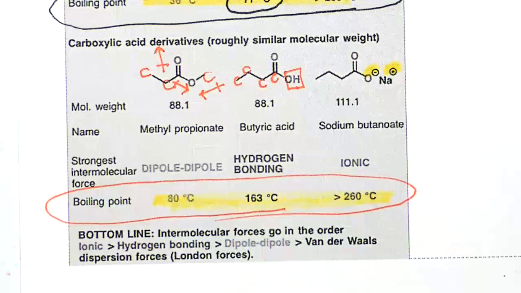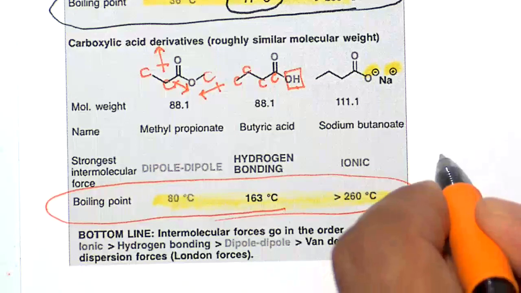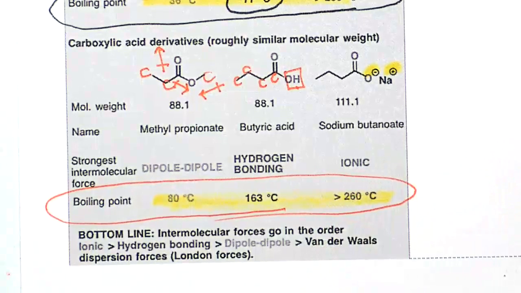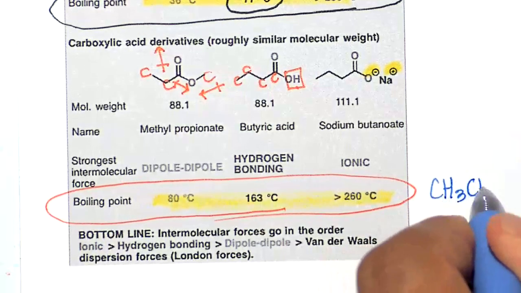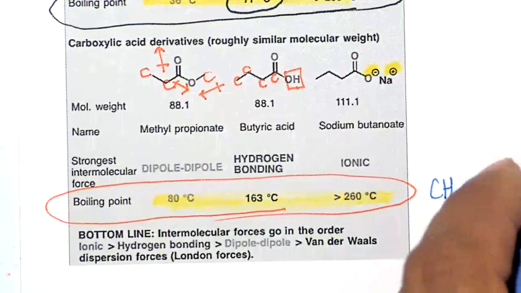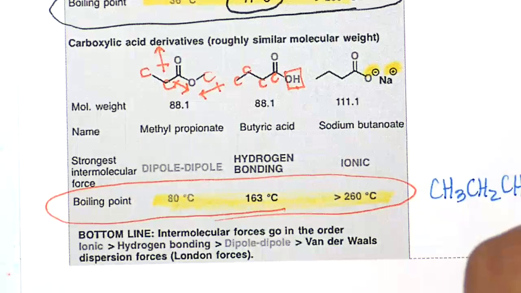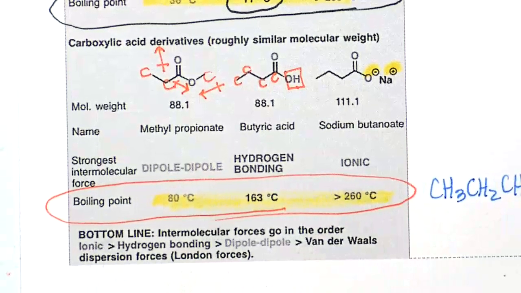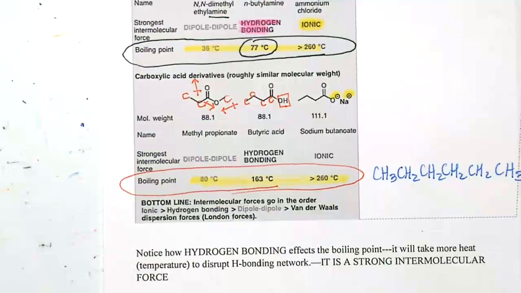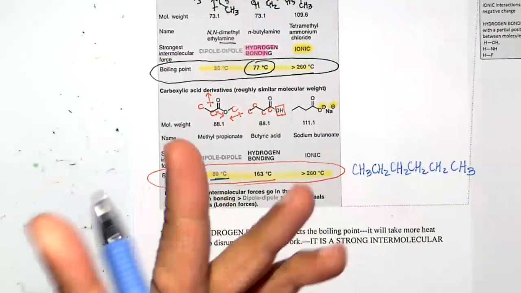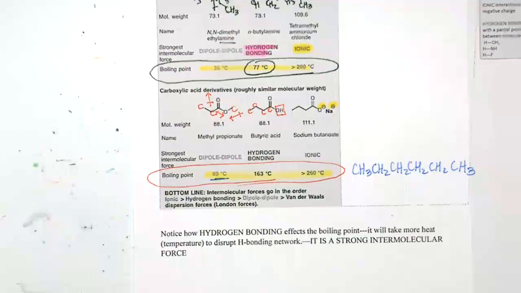So now, if I give you 3 compounds, can you rank them based on the boiling point, highest to lowest? The answer is yes, you should be able to. What happens if I put here hexane? What do you think its boiling point would be? Hexa is 6, so 1, 2, 3, 4, 5, 6. How low? Definitely lower than 80. Correct, very good, Michael. It would definitely be lower than 80.